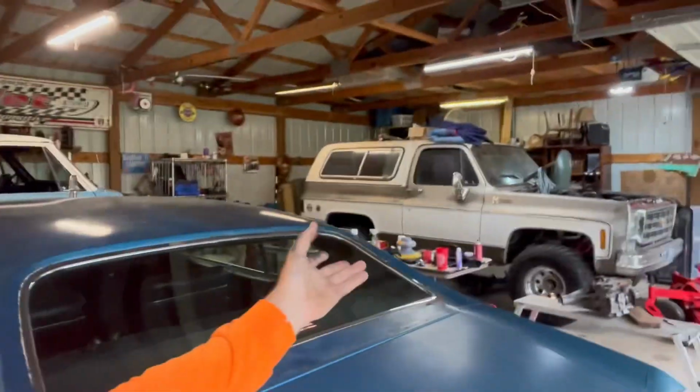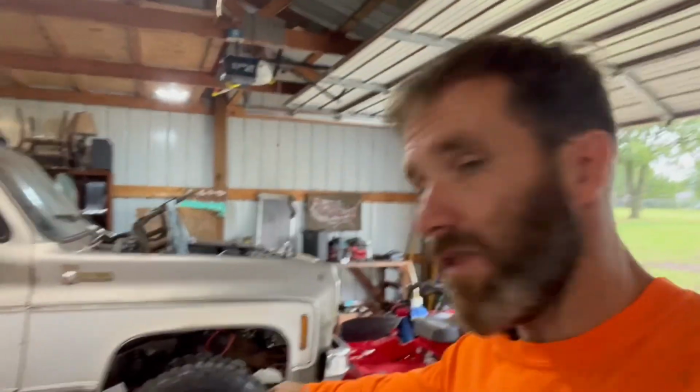Hey, so good morning, everybody. I've been working on this little debacle that I had on my 73 K5, and also this one. I'm wanting to go from the part-time or full-time NP203 transfer case. They wear front tires if you don't have lockouts on it. They don't drive real good, and all of your drivetrain is constantly spinning.